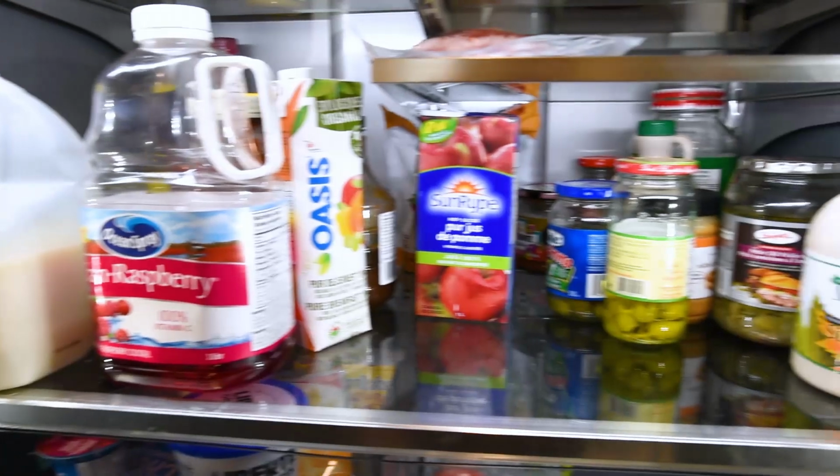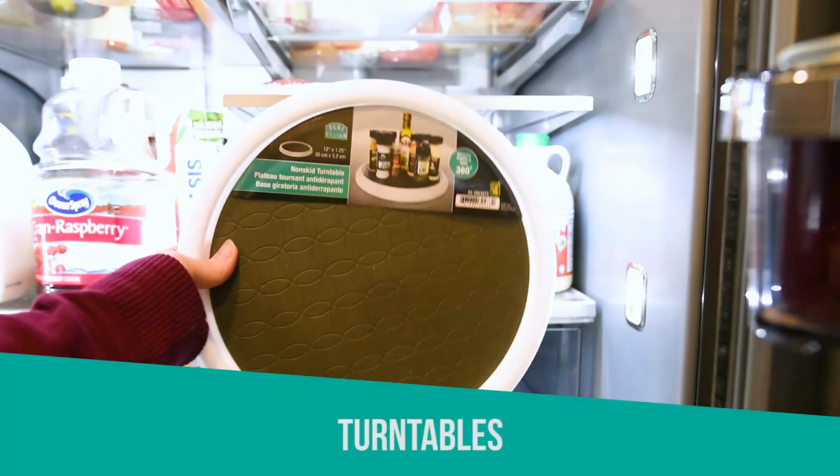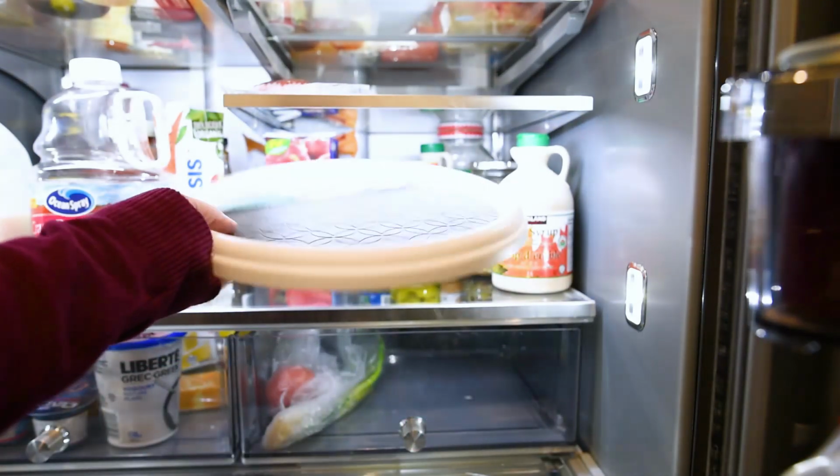Next, let's talk about the fridge. We don't have much in our fridge right now because I'm filming this just before we're going on vacation, but I want to show you a couple of easy solutions. This turntable from Dollarama I thought was fabulous for fridge organization.